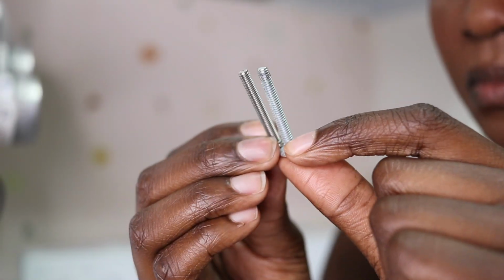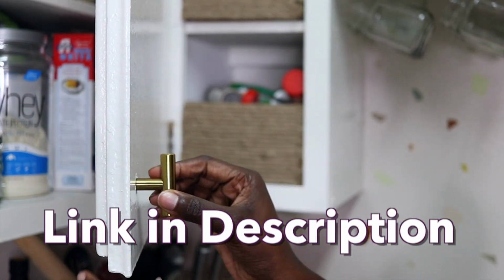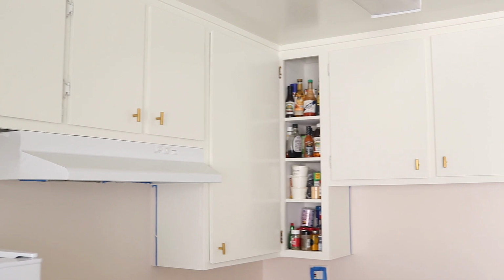While my paint is drying, I am going to change out the knobs on my cabinets. I got these knobs from Amazon. They're super sleek and they're gold, so they went perfectly with my new peachy pink wall color, and I already think this kitchen has an upgrade.